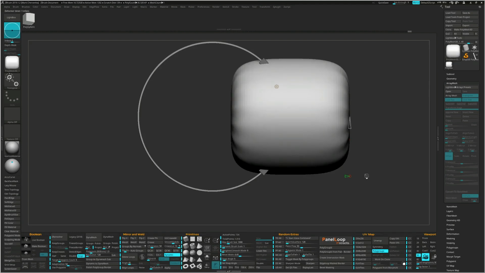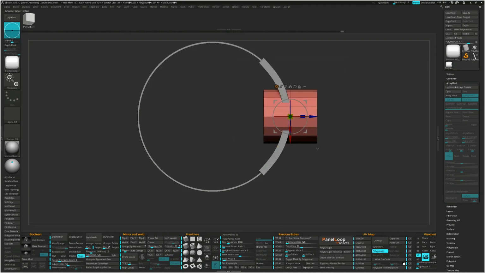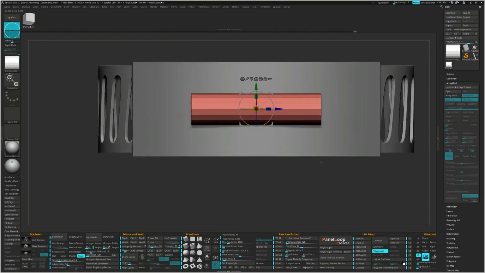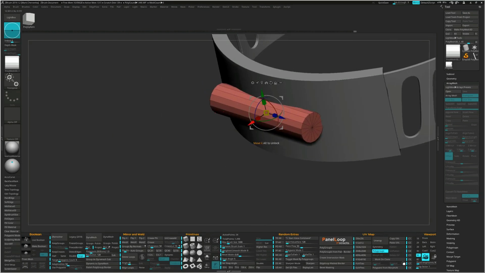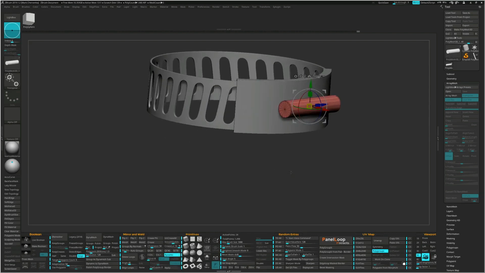Split mask points and scale it down. Crease and turn on dynamic.